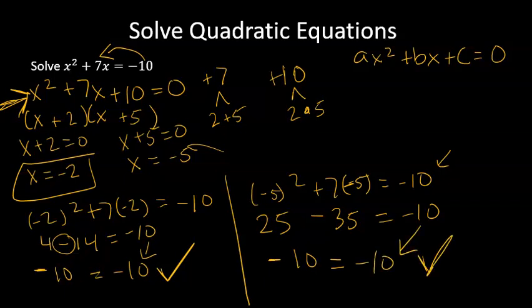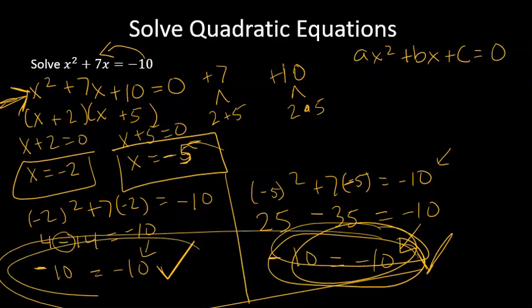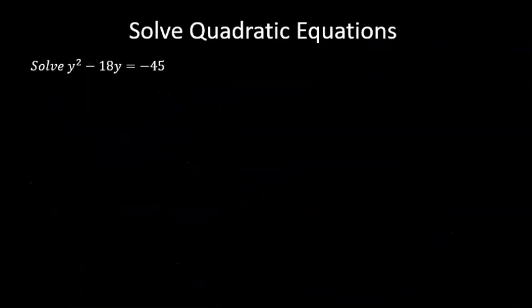These are the exact same numbers. Therefore, -5 is also correct, as long as it equals the same number to each other. Not the whole thing, but just to each other. Just to each other, it's chill. It's good to go. So it's -2 and -5. Sweet. We're going to do more. Let's see. I think there's a few more.